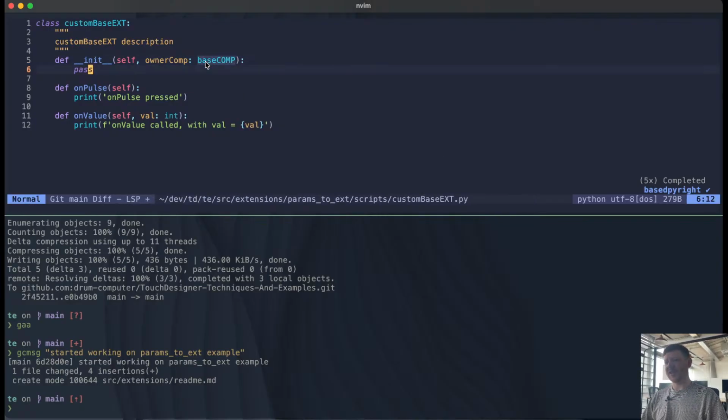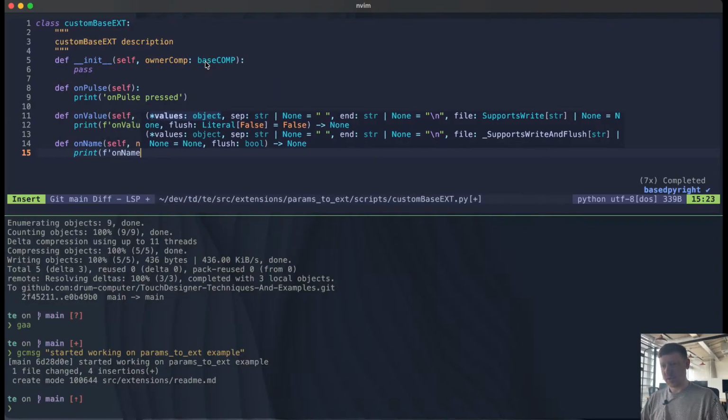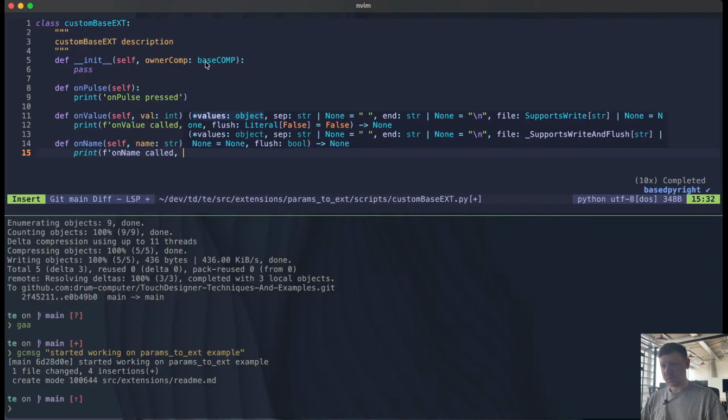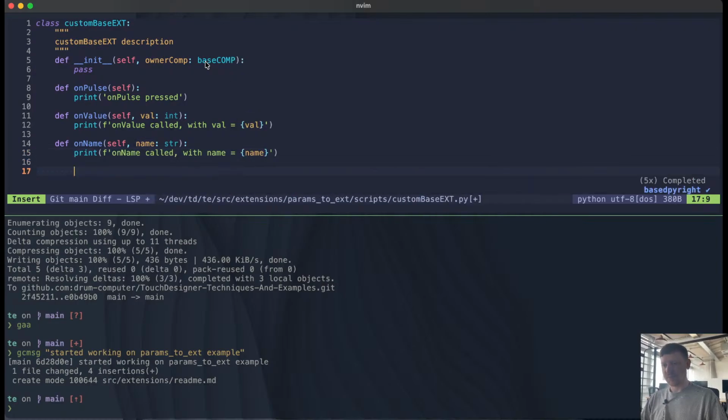I'm not sure if we actually need it right now or not. Then name, def on name, self, and then name would be of type string, and we would say here print f on name called with name equals name. Okay.